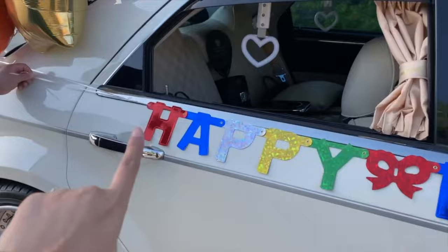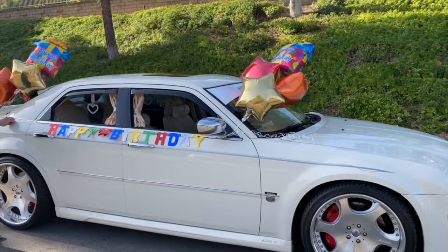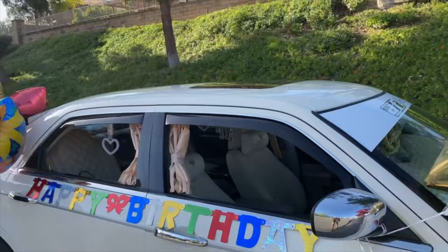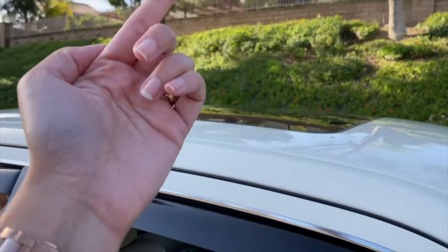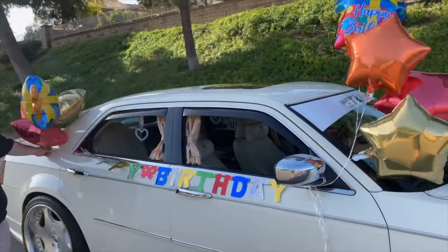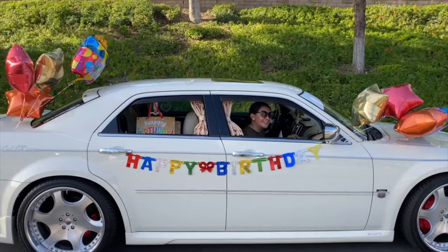And this is our final look. Super simple, quick and easy way to decorate your car. If you have a sunroof like this one, we just can't open ours right now, you can maybe have someone hold another balloon, maybe the balloon of the age or something. Have someone hold it inside, or maybe you can tie it in here and let it stick out so that they can see the age too. For now, this is our simple, quick and easy look. Yay! We also put the gift at the back so that it's seen too.